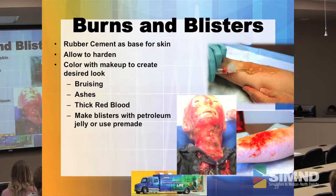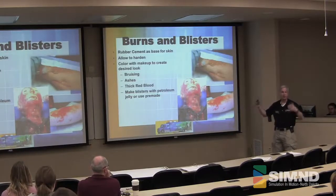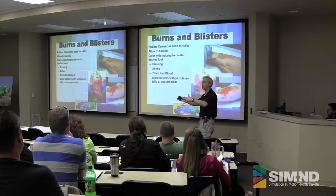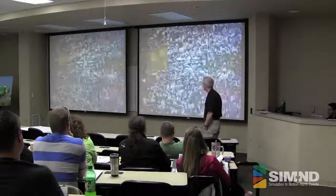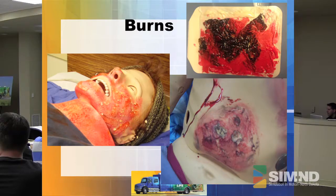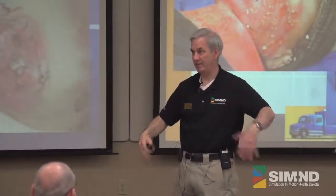What can you do? You can do a lot — it doesn't take much to actually create a tremendously good moulage, but it does take a little bit of time. We do a shirt — one of these chemical shirts where we melt it first, and then when I do the moulage I embed that right into the moulage for the burn, so it's melted right into the skin. It looks real nice. One of the things I've found especially in doing burns: these things take time to develop. So I've started making some of them the night or two or three days before using Tegaderm, where I make a chunk of it in advance — then you've got something you can put on and all you have to do is blend in the edges.